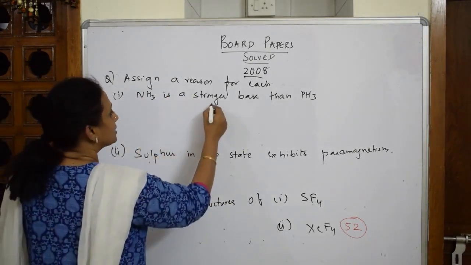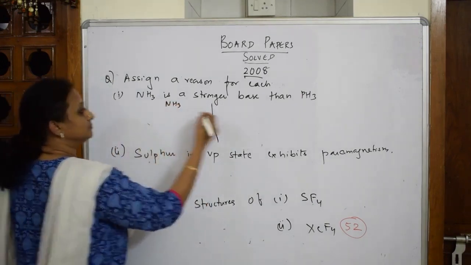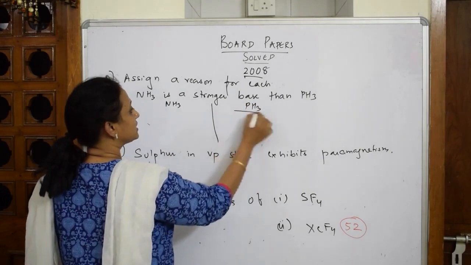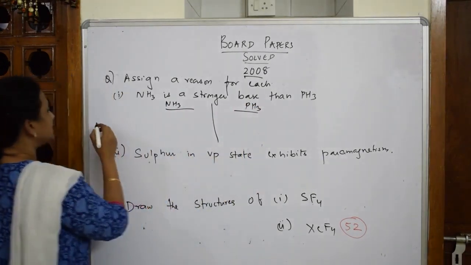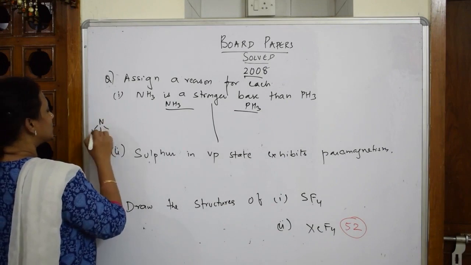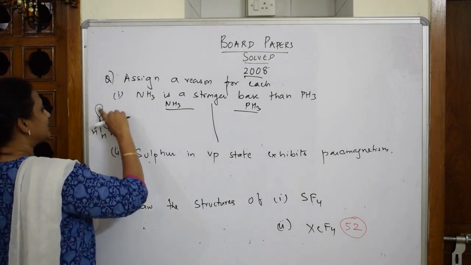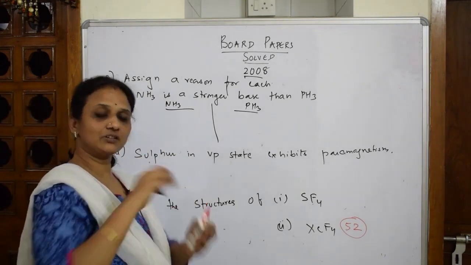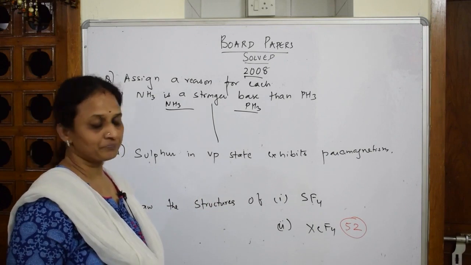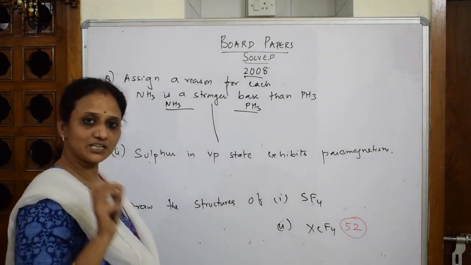Okay, simple. Try to divide the page like this. Your ammonia is here, phosphine is here. They're asking to write the reason. So basically what happens in ammonia, when I see this ammonia or nitrogen, the lone pair of electrons are directly linked to nitrogen. They're concentrated on this nitrogen. Done? Yeah. So in phosphine, what is happening as we go down the group, the size of atom increases.